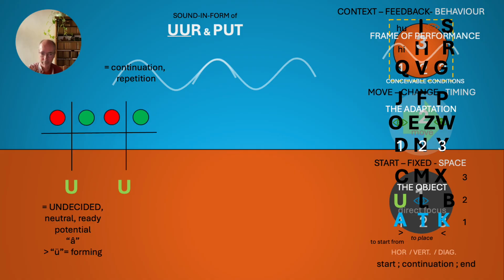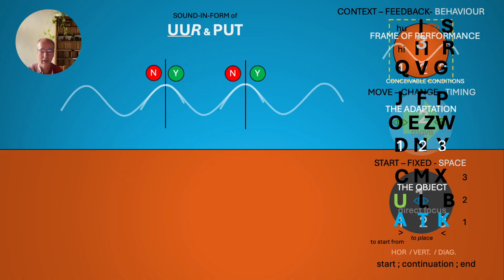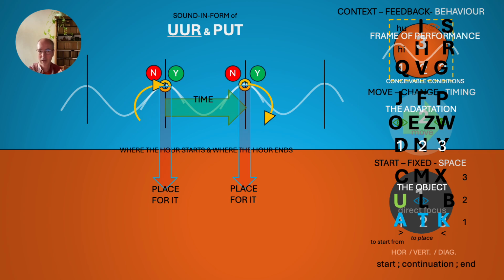and then I will have to connect to uur, to the R. So I have to connect it to this continuation U, so with the no's and yeses at the same time, where thanks to R I have to connect to the moment where I say, okay, here I can start, and also until here I leave it. From here to here is the timing of the performance, but it's not only your performance in time. It also has to fit to a certain place.